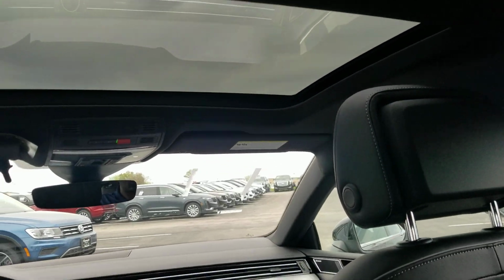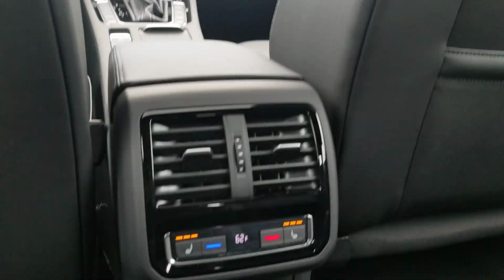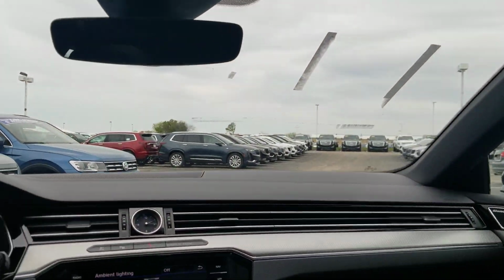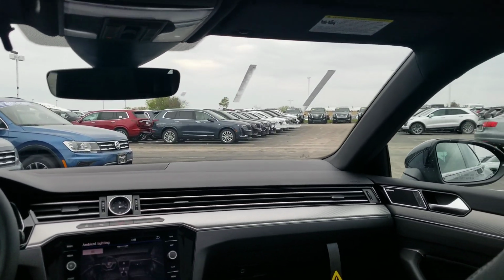Nice amount of headroom still in the car, even though it's sculpted. It's a little lower, little squat. I do have a lot of leg room here, and I have a lot of headroom here still. I have about 3 inches of headroom above me, and I'm 6'1". Magazine holders on each of the back of the seats. Premium audio still travels back here. Oh, and you do have that edgeless mirror up front. It is not a mirror link mirror, but it is auto dimming and edgeless, and it doesn't have the compass feature, but it is still an auto dimming mirror.